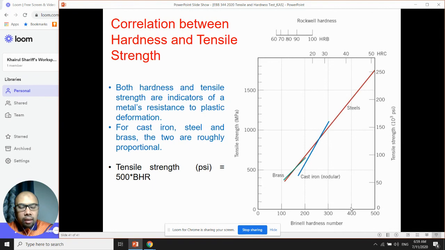In this case, you should identify the answer. What happens if the hardness number is high? Does the material become stronger or weaker? You should identify this on your own. I will not explain it all to you, but you need to work out why. Let's say the tensile strength is high: what happens to the Brinell hardness number?